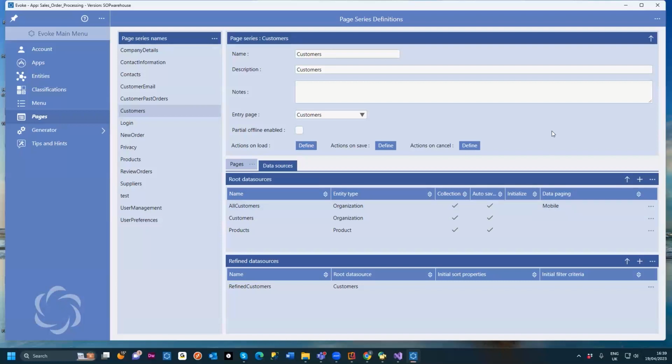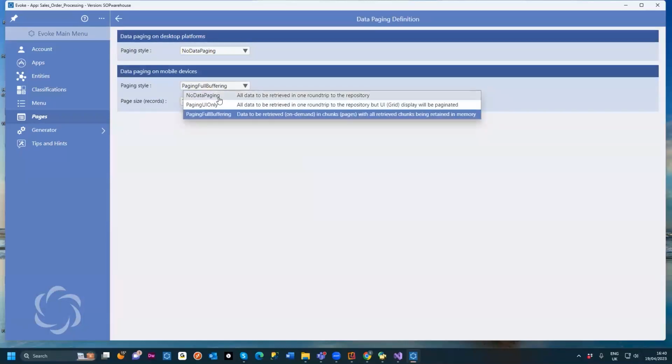And you can also, if you have large files that you can imagine, if you were picking out 10,000 products and wanting to display all of them to your user in their mobile phone, I wouldn't necessarily recommend doing, but you could, then we can provide data paging for you at the UI level, at the database level, or we can simply have all of the data retrieved at once and displayed at once.